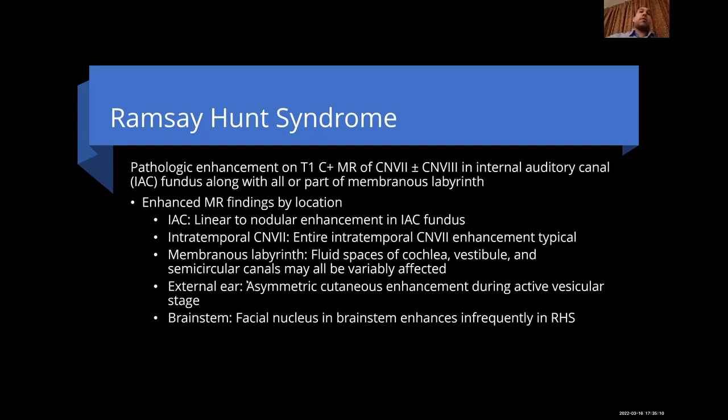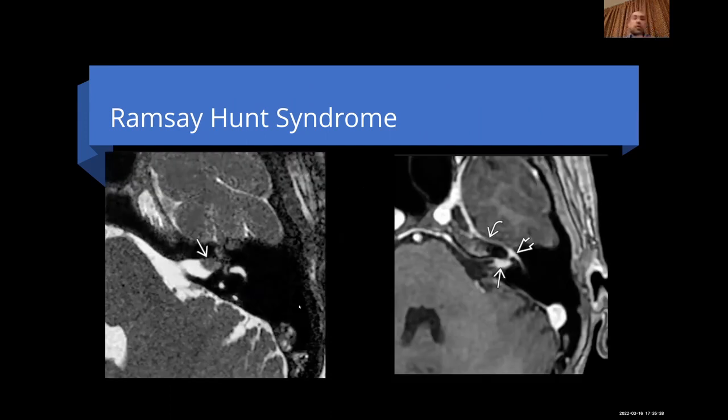Ramsey-Hunt syndrome is very important in the exam. The other name is Tolosa-Hunt syndrome, which is inflammation and enhancement of the cavernous sinus. Ramsey-Hunt means the facial nerve. Tolosa-Hunt goes more anteriorly into the cavernous sinus. Ramsey-Hunt can also involve the vestibulocochlear nerve. The inflammatory component can present in T2 with relatively low signal, but the most important is the enhancement.